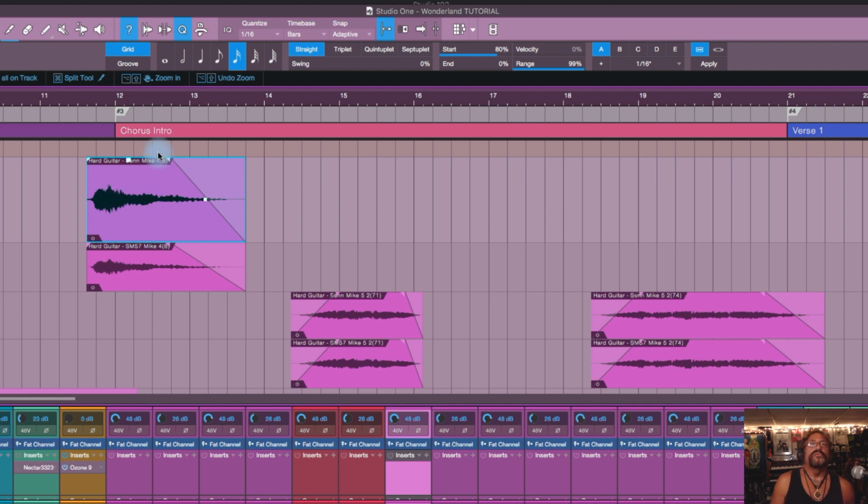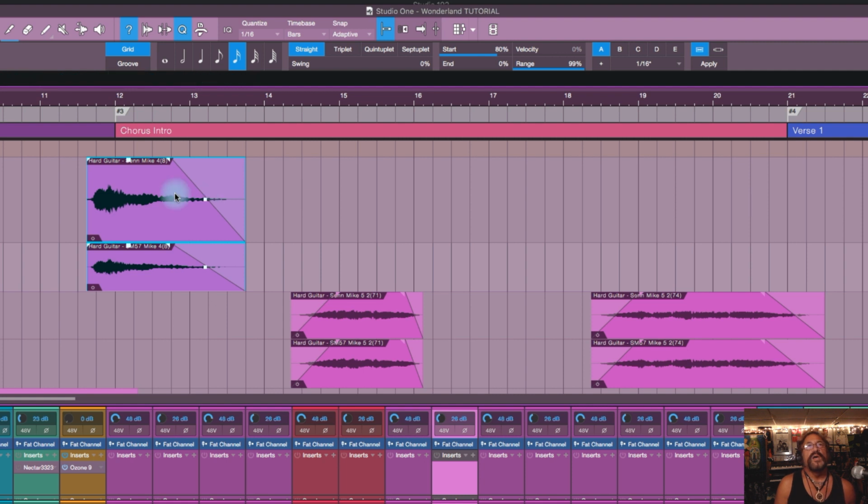Okay, so now in the beginning of this chorus, I have these two guys here. I'm going to put my shift key down and highlight this guy. And what they are is they're a power chord going into the chorus. So from a producing point of view, I heard the chorus and I thought, it'd be really cool to have a power chord at the beginning of each chorus. So it's like boom, and then the chorus starts. And even though this is a really pop song, I believe you can put some hard guitars in pop songs and it really accentuates things.